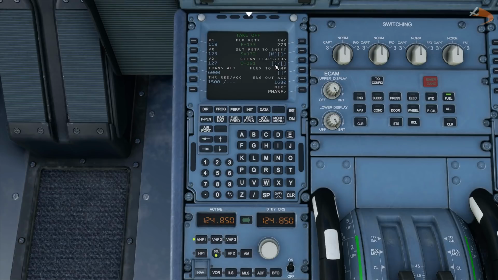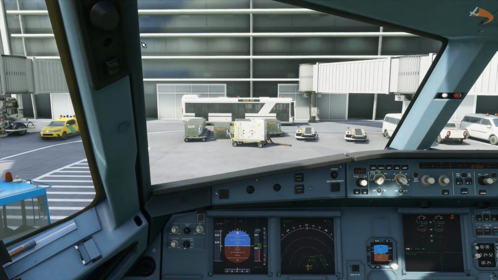Next we come to our flaps and THS deflection speeds, and once again this is a slash point, as you have two nodes to fill in separately. THS deflection speed is not yet functional on Microsoft Flight Simulator, and therefore this is something that you can just ignore. Flaps set to 1 as you did from the calculator before, stroke 0 and plug that in, and then flex temp, as we know, is 67, plug that in, and with that our flight management computer setup is now complete. We can leave this in the takeoff page until we're in the air, and so we can head back to the main panel and go over to the autopilot configuration.